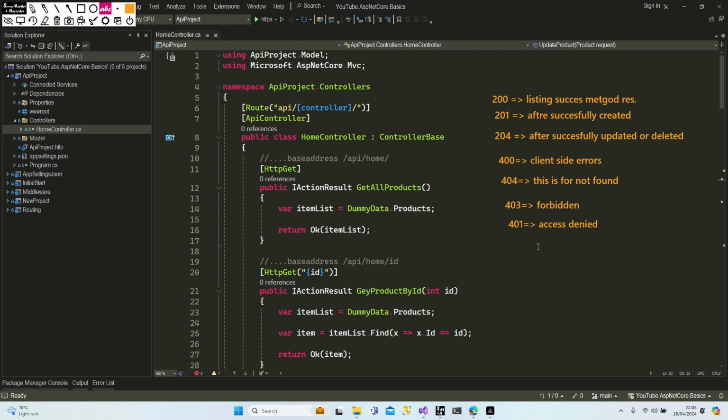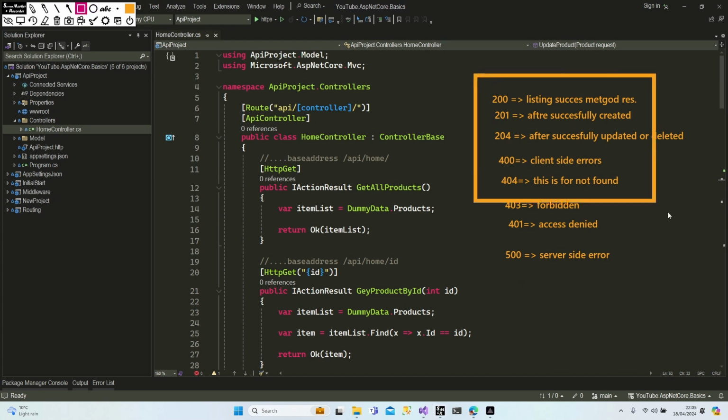It's going to be enough for me, especially if you are creating small intermediate projects. And always I'm using the rest of the error codes that come from the server. This is server side errors for all 500 and more. All right, as a beginner level, these are going to be enough for you guys.